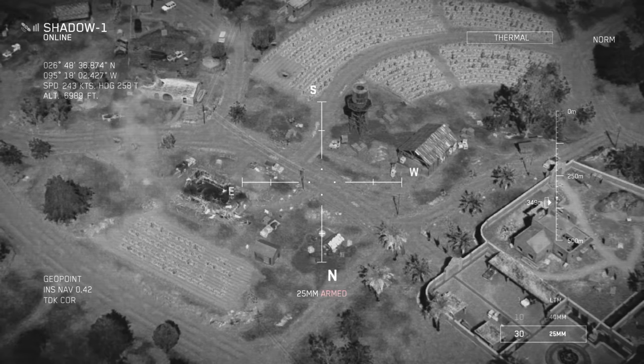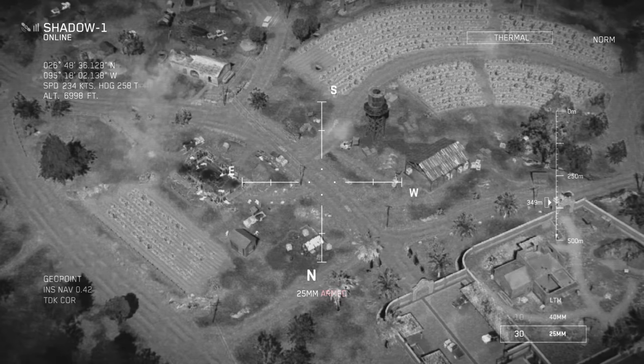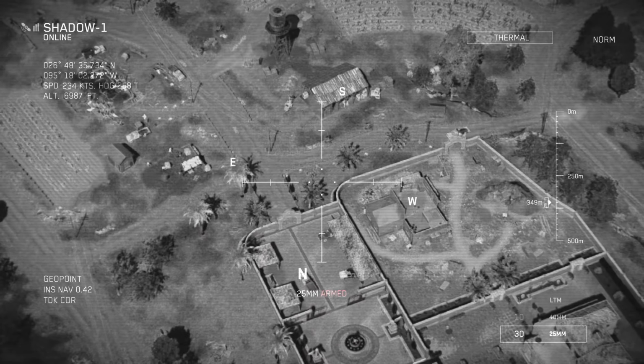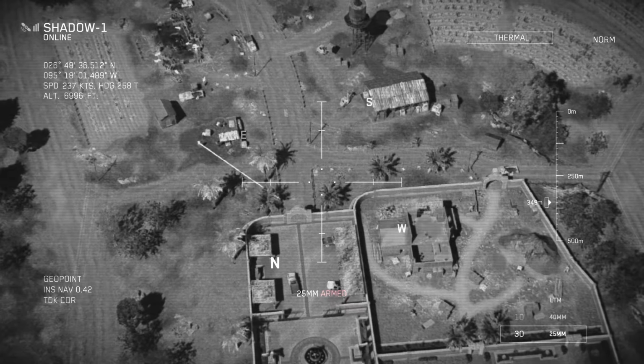Shadow 1, what's the ETA on that convoy? 07, convoy is 6 clicks out. Advise you, step it up and secure Exville. I'll contact Rodolfo. Do it. Graves, we're working on Exville now. Be advised, last building we'll hit is the compound.